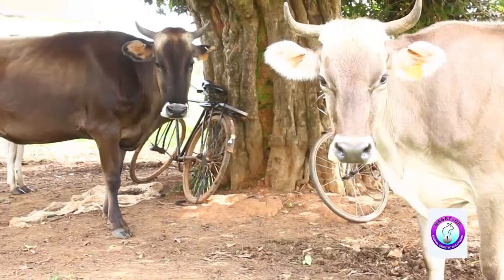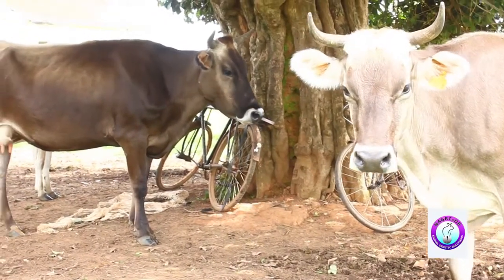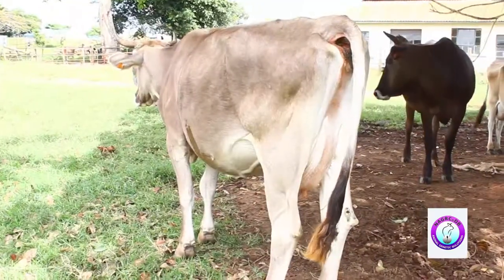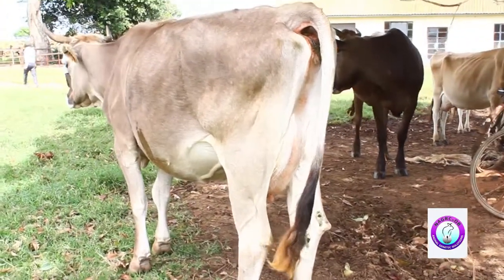Like we've seen, most of these animals are heavy animals. And for them to give you that kind of meat, they need sufficient quantity and quality of feed. Unfortunately, what happens in Uganda is that animals feed on basically grass, but grass is not sufficient for them to put on all the weight they need. They need a lot of grass, a lot of supplementation in terms of concentrates and salt. And then probably they can give you some reasonable amount of meat.